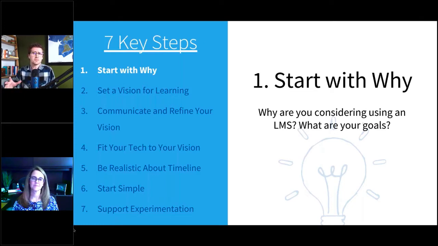So the first step that we have here is starting with the why. Right, and I think that's the most important thing that we need to think about when you're an instructor. You always want to start with the why. What's the end goal? When I'm thinking about teaching a lesson, especially in my first grade classroom, I'm saying, well, what is my goal for using an LMS? So let's just say that maybe it's about communication and transparency with students.